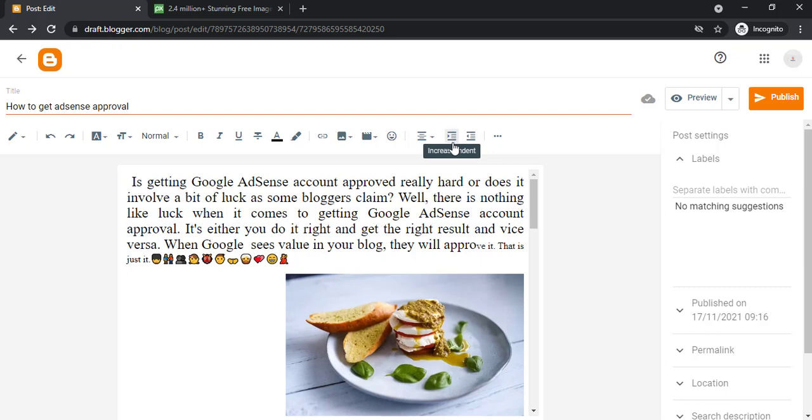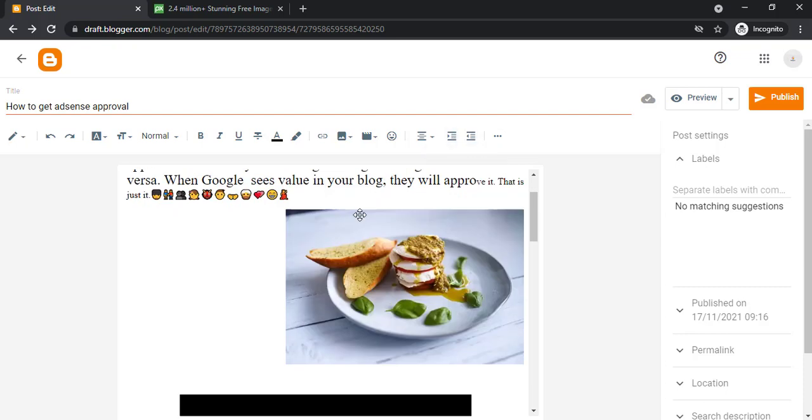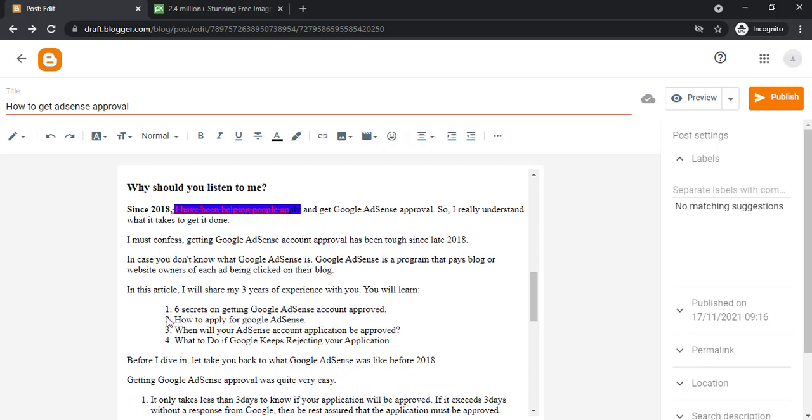Then this is for bullet list, just like this. You want this to be under this number 1. You just highlight it. Can you see? I want this to be under this. Just click on this. Can you see it? Or you want to take it back? Can you see it? Yeah, that is it.